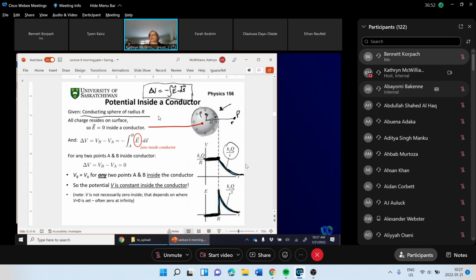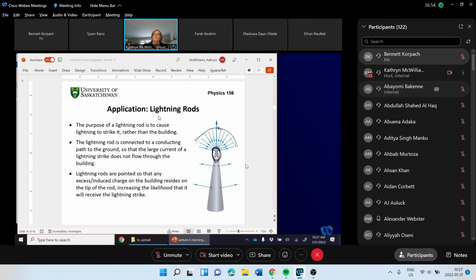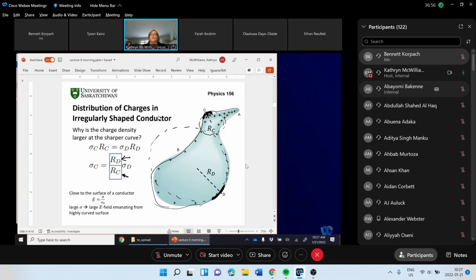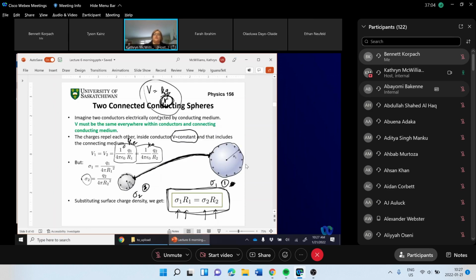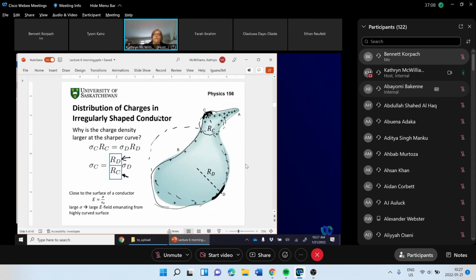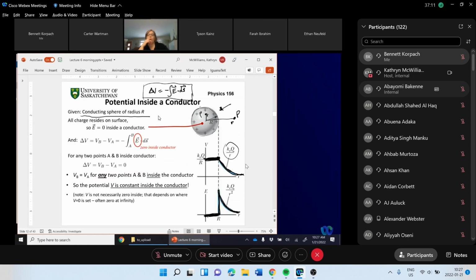That's why we don't need the wire to connect things together. The potential is the same everywhere in here. That's how we set them equal to the same. This was just a tool to help you think about two separate spheres, okay? So the potential on the surface of a conductor is equal to the potential inside a conductor then? Correct. Okay. It's all the same.